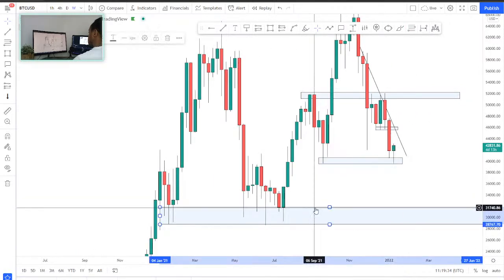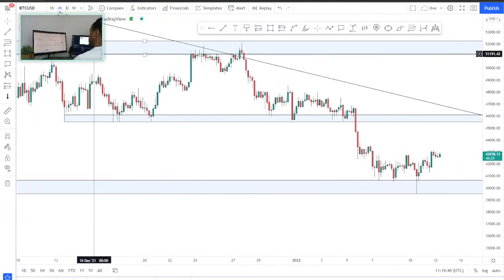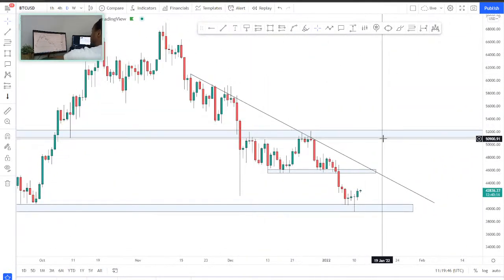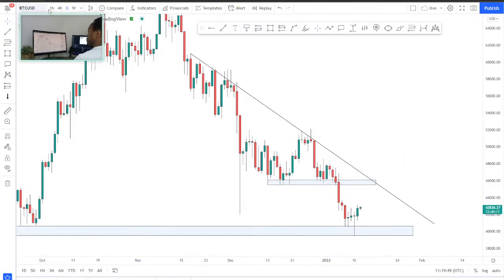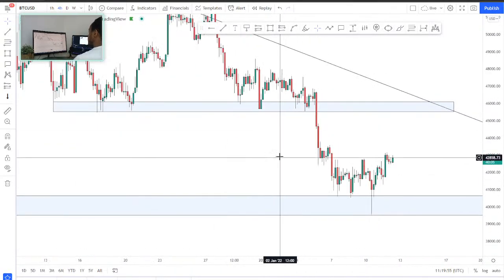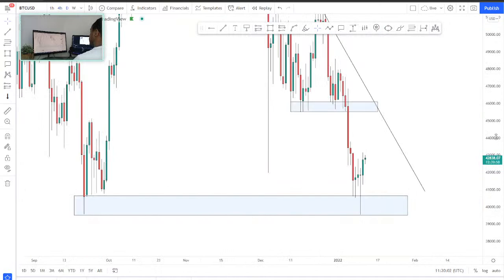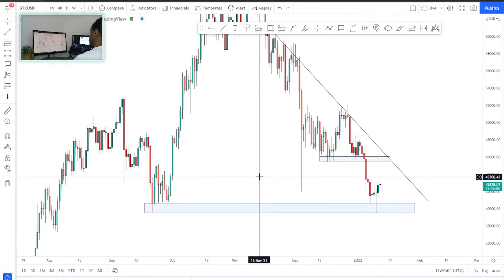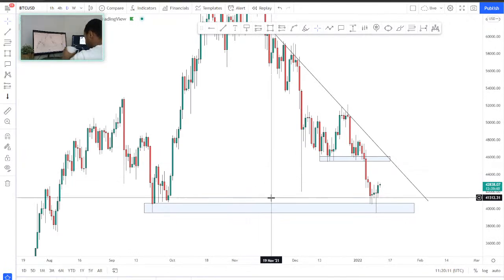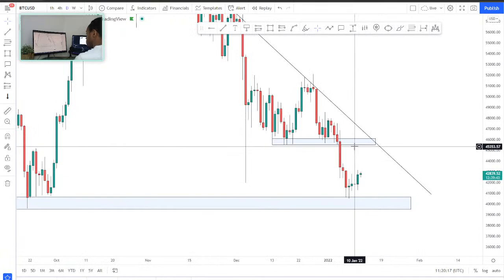But yeah, looking at the immediate price action on the lower time frames, looking at the daily, the 4H, it's not looking too good. So for me to go bullish on Bitcoin, I want to see price break out of this trend line, and then I'll maybe turn my bias bullish, and we'll see how price is moving. But I do think Bitcoin could see some upside. It never came back to retest that level, so potentially we could see some upside to 45k. But yeah, Bitcoin is not looking good for the long run. I mean, we could see some upside. It's looking a little bit bullish there on the daily, so we could see a few candles going to the upside, but I don't think it's the big move yet.